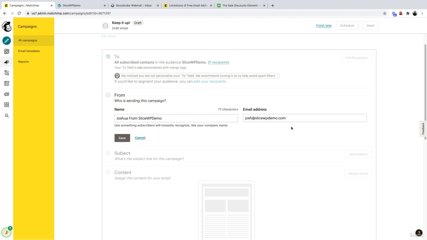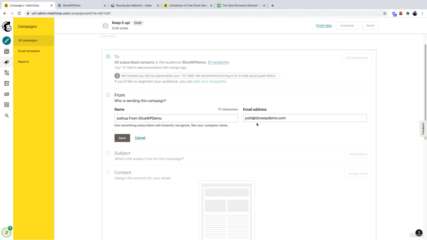Number 1 is when you send your emails from a branded domain name, it helps with your brand recognition. So every time someone sees an email with your name, you're going to instantly remind them about your brand and your website name as well. The second reason is that it looks way more professional than using a free email address, such as a Gmail or a Hotmail, for example.